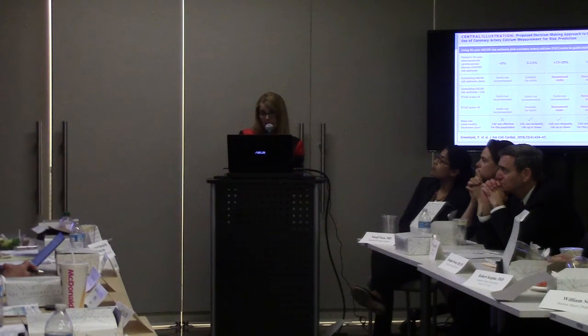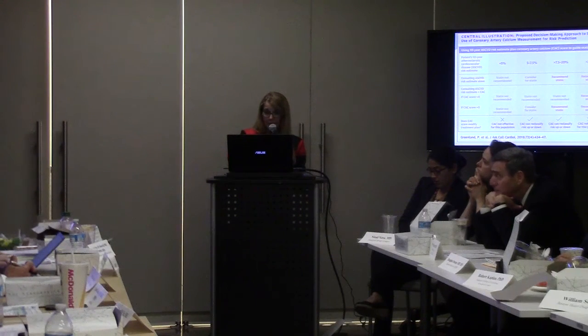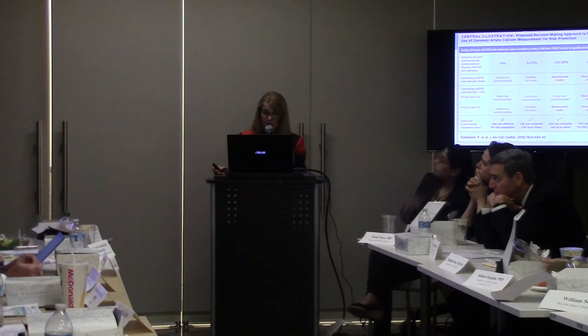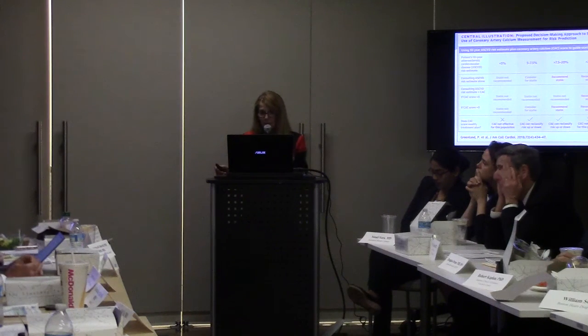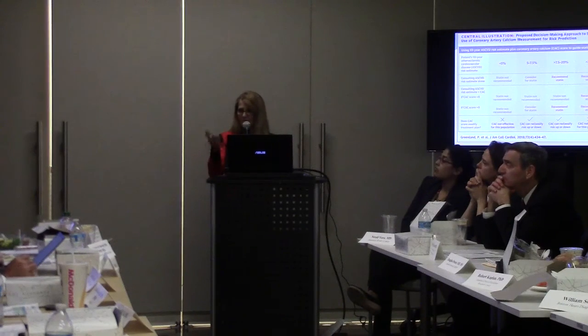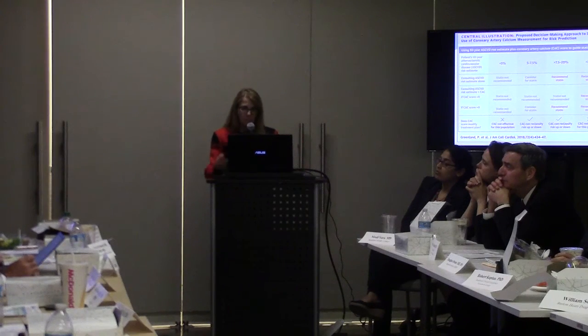But if you look at 5 to 7.5 versus 7.5 to 20%, there, if you use a calcium score, which is in the left-hand column there, and if it's 0 in that intermediate group, then you wouldn't recommend treating aggressively. Whereas if the calcium score is greater than 0, then you would either consider it or recommend, depending on the level of risk. So you can redefine the areas in that intermediate group. And I think Matt had a nice slide about that. What, 13% did you say would be treated versus 60%? So for that risk group, it looks like it would be beneficial.